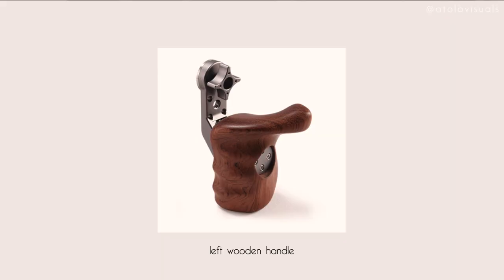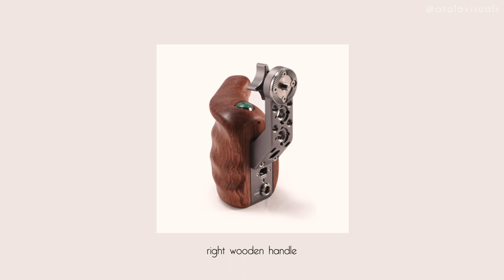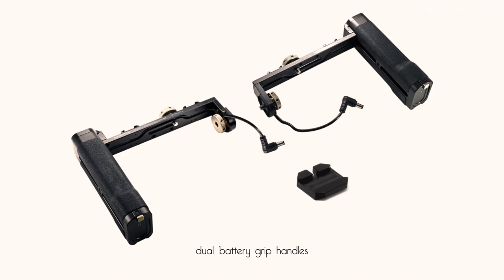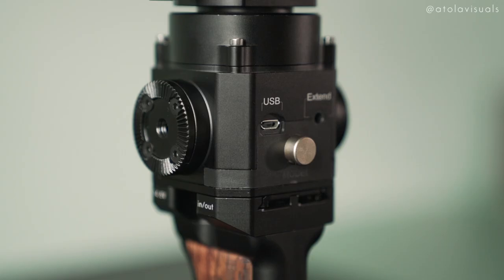Because this could hold heavier payloads, it can get heavy, so I would suggest a few accessories like their wooden handle grips. The right wooden handle has the option to run and stop so you can record easily. They're made really well, they look nice, and they're really comfortable. They also have a dual battery grip handle where the batteries would go into the handles themselves. That's something I've never seen before. They also have other accessories like monitor brackets because they use rosette mounts.